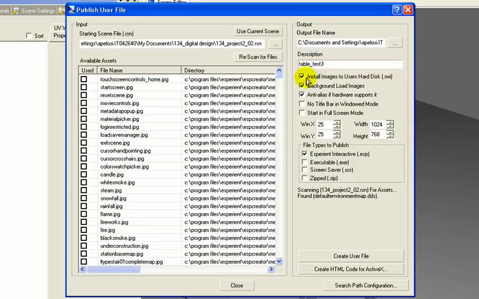And you want to check, make sure install images to user's hard drive is checked. Background load images and anti-alias if hardware supports it is a good idea, so it just makes things smoother.